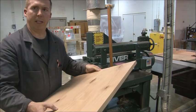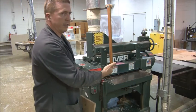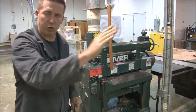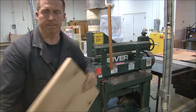If something this big gets stuck in the planer, take a piece of scrap wood and push it behind it. That piece of scrap will just push your lid right out. Happens all the time, especially with big pieces.